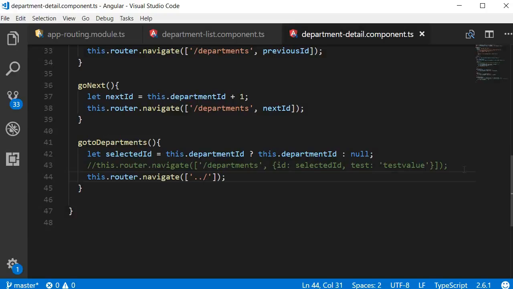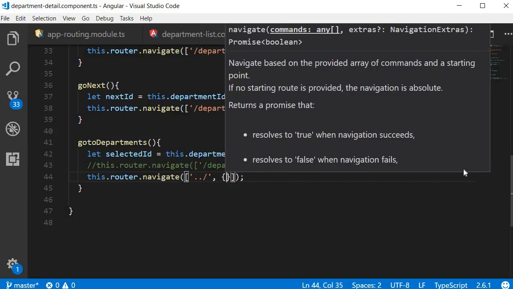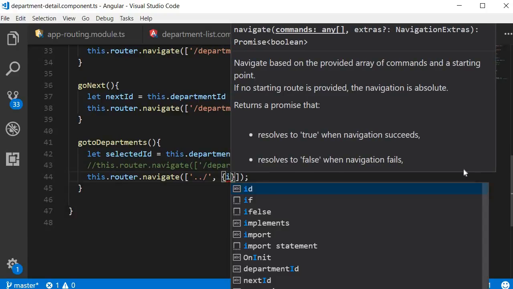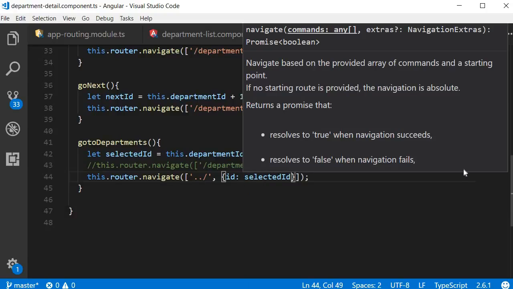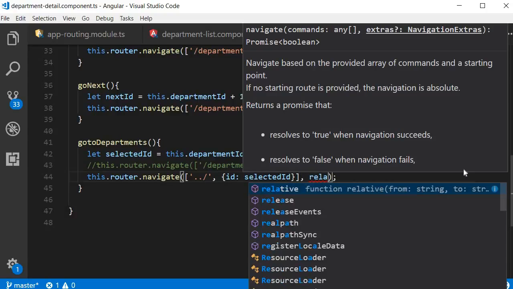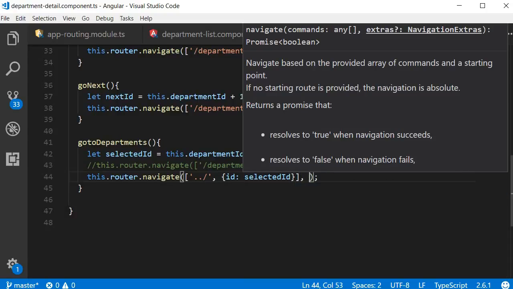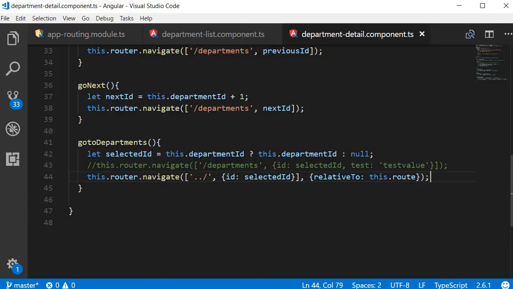Remove the /1. And then of course, don't forget to pass in the optional route parameter. So ID is going to be selectedId. And this is going to be relativeTo, this.route. Now let's test this out.